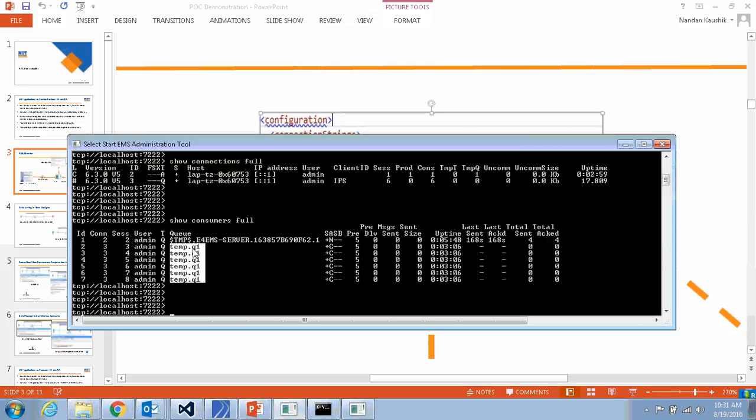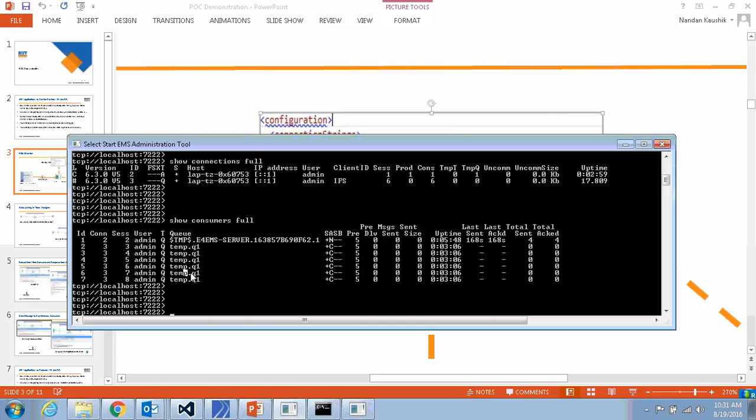So there are 6 connections, and the acknowledgement mode is client acknowledgement mode. There are certain other parameters, free receivers, etc., which we'll probably talk about later. There are no messages received and no acknowledgement made on these 6 receivers or 6 consumers as yet. Each consumer has a different consumer ID, the same connection ID, and different session IDs.